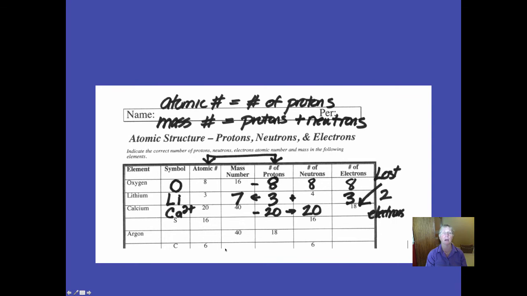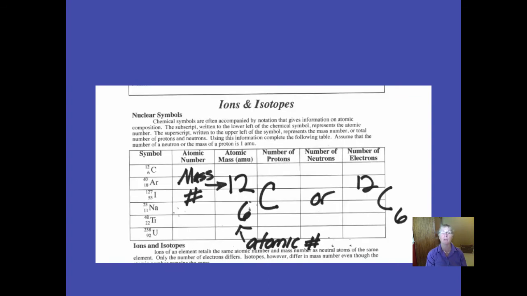And let's take a look at the back side of the sheet. On the back side where it says ions and isotopes, exact same thing. The only thing that's different is get comfortable with this notation. This is called a nuclear symbol, and either they're both on the same side, or sometimes they put the numbers kitty-corner to each other, but it still means what we've learned all along. The number on top, the bigger number, is the mass number, protons plus neutrons added together, and the number on the bottom is the atomic number, just the number of protons, which is also the same as the number of electrons if it's a neutral atom.